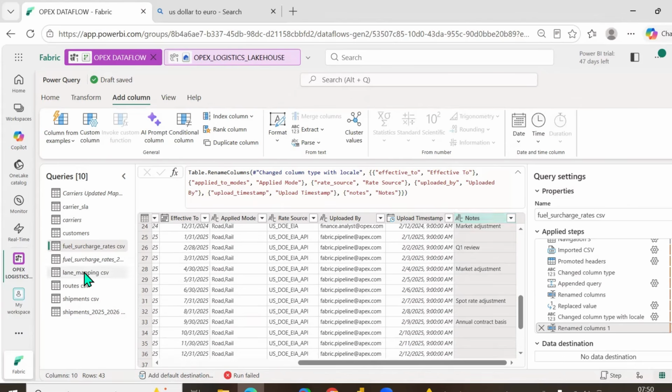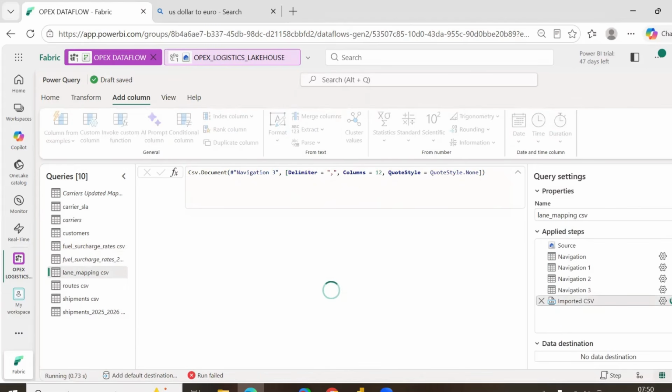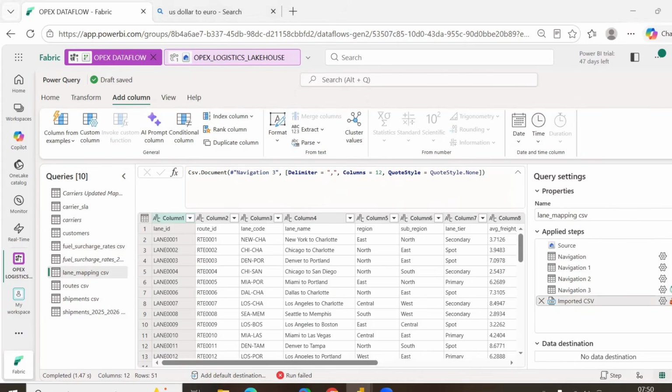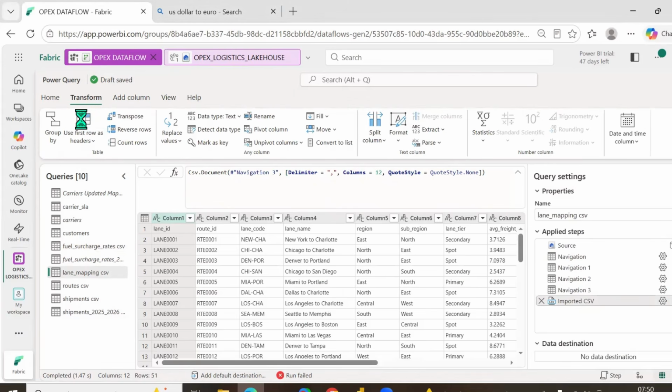Okay, the next one is lane mapping. So what do we do in the lane mapping? Go to transform, click on use first row as header.